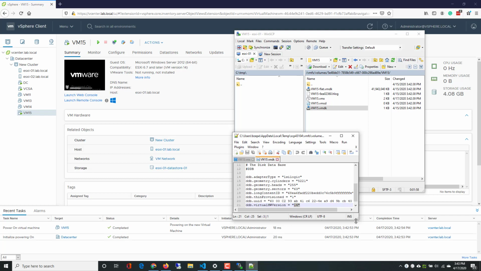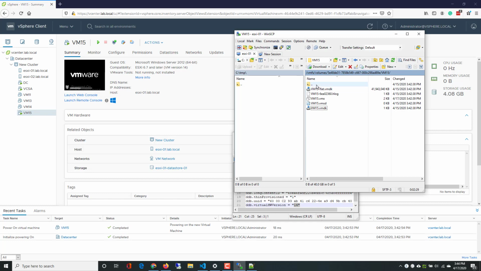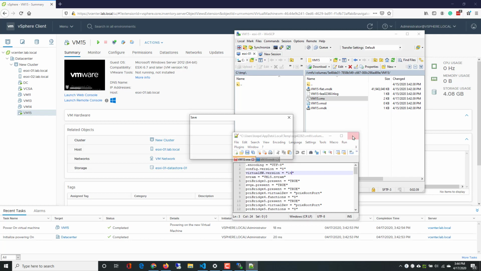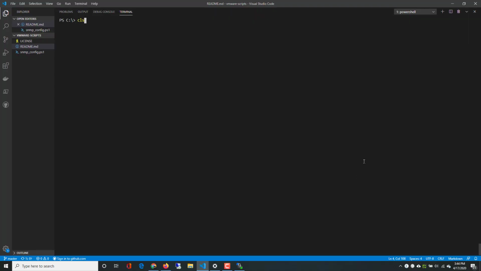If you are running an older version of vSphere, you may have to change this value according to the VMware hardware version for the VM, in this case, in the VMX file. Now, there is some additional information that I have in the blog posting, so you can check that out for more information. So that's pretty much it as far as reverting back the VM version. As you can see, it took me seconds. Once I'm logged into the ESXi host, I pretty much just navigate to whatever datastore I want, go into the VM, right-click it, edit, make my change, save it, and then power on the VM. That's it.